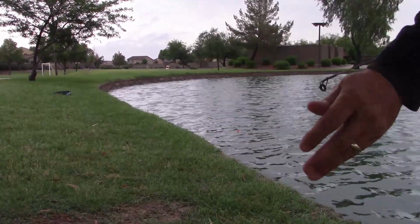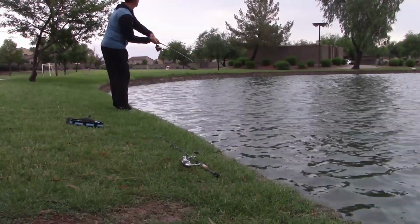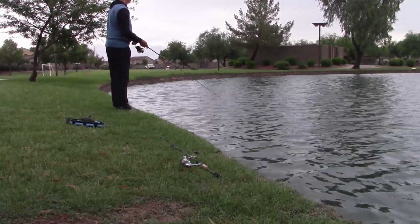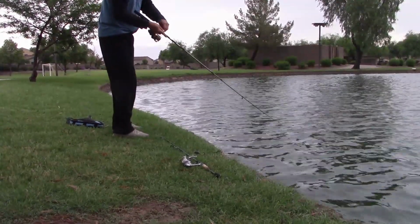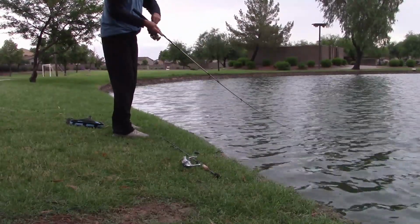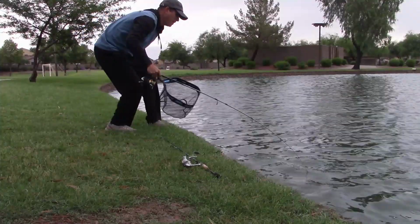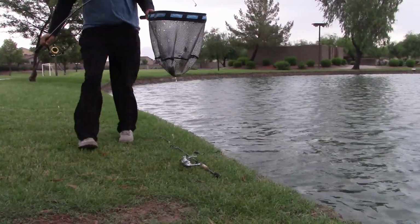The whopper plopper did quite good, but I'm gonna switch back to the gold spinner for a little bit, throw something different out. Got one. Alright guys, let's see if we can land this guy. Oh, he's really good. We got it back. Not losing. On the gold spinner. Oh, gold spinner bass, guys.